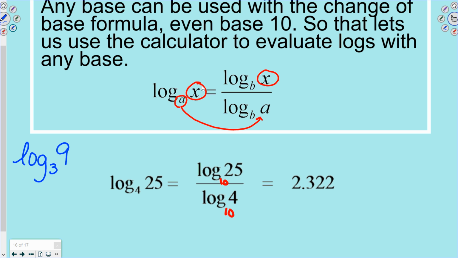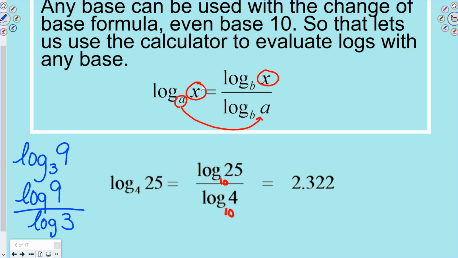Great. So if I wanted to use my calculator, let's say I'm struggling, I'm doubting myself and my math abilities, I would type in log of 9 divided by log of 3. Because 9 is the big number, 3 is the base number. So this is the formula that lets you do this. Does that make sense? Yes.